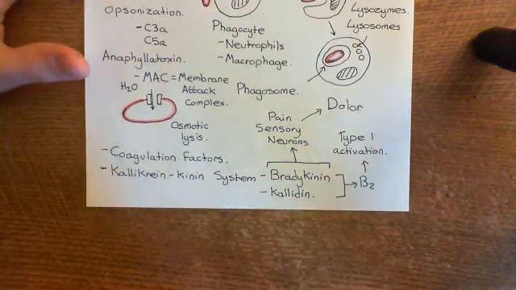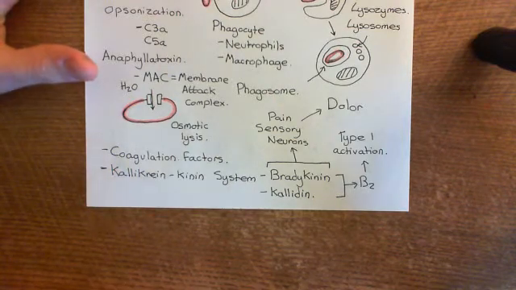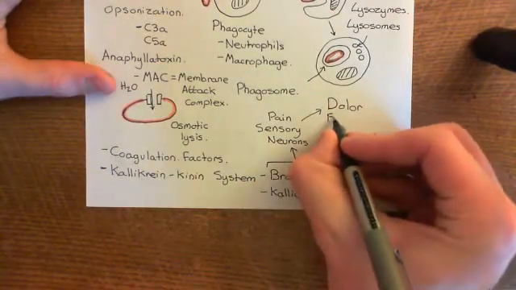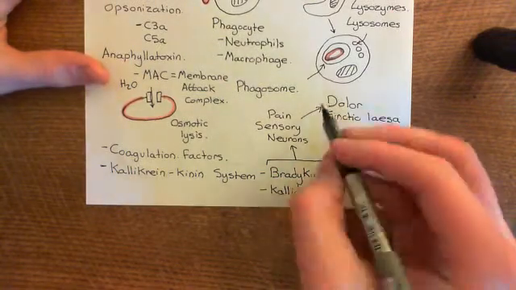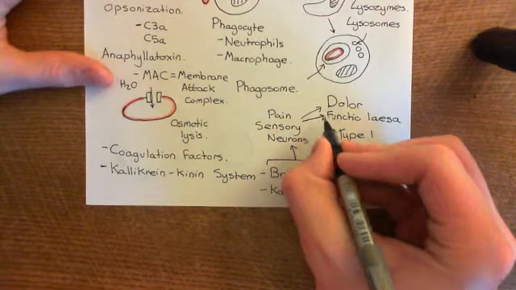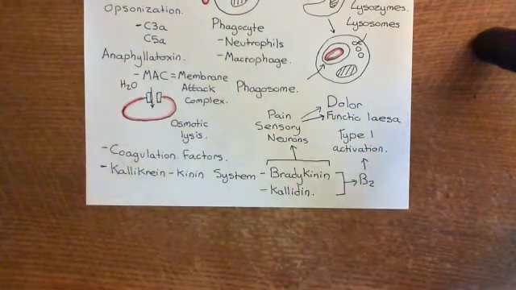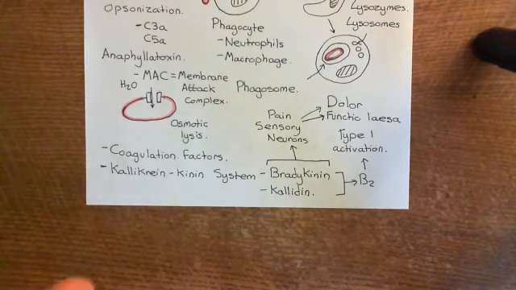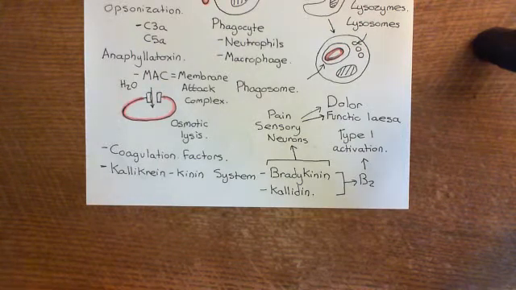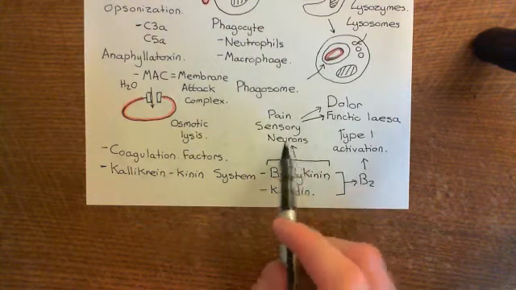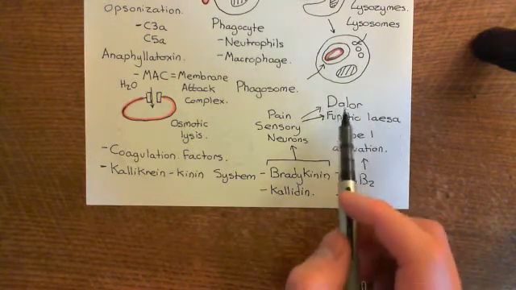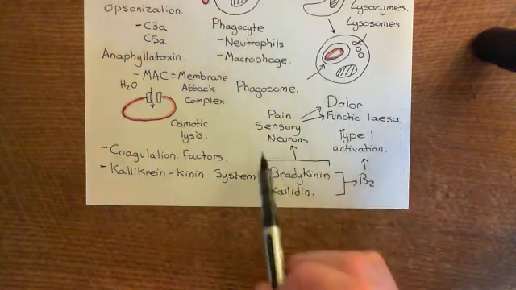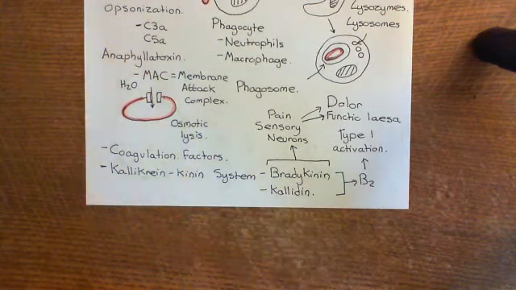We now have four of the five pillars of inflammation: rubor, calor, tumor, and dolor. The fifth is called functio laesa, meaning loss of function. It's the pain that also contributes to loss of function — when you have a damaged piece of tissue, like a toe with an ingrowing toenail undergoing inflammation, you stop using it. The effect on the nerves produces pain, which is the conscious experience, and stops you wanting to use that tissue. Bradykinin and calidin are two of the molecules that communicate this inflammatory response to the brain.